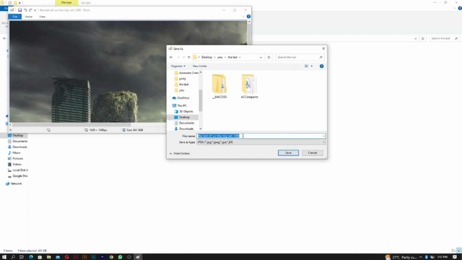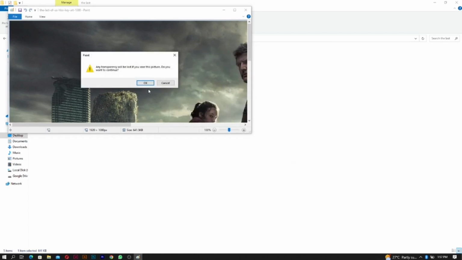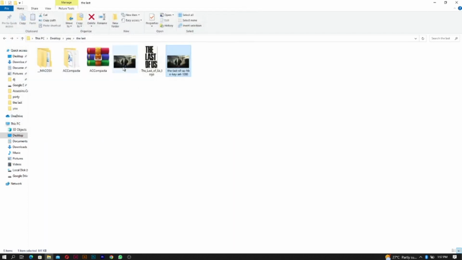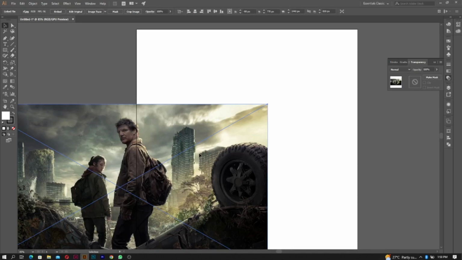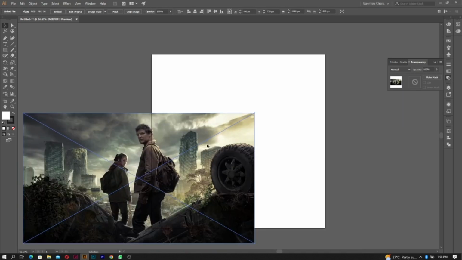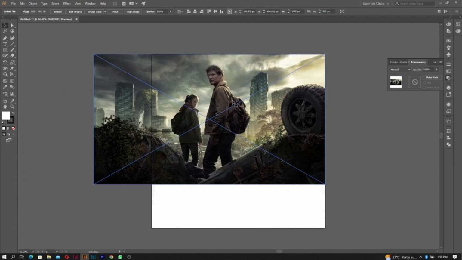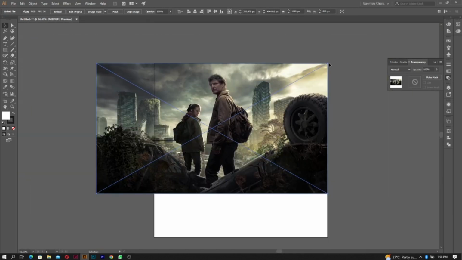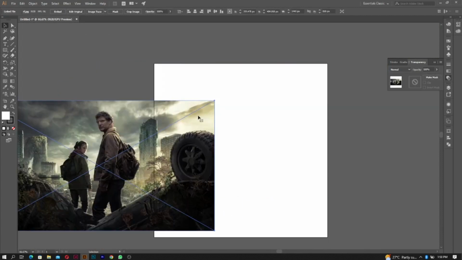Let's just call it RF. Cool. Replace it, yes. Let's move the image now in, and there you go. And that works with any image. Normally that works when you're trying to import a picture from WhatsApp. That's the prompt that normally comes up. So I just gave you guys the extra tip there.